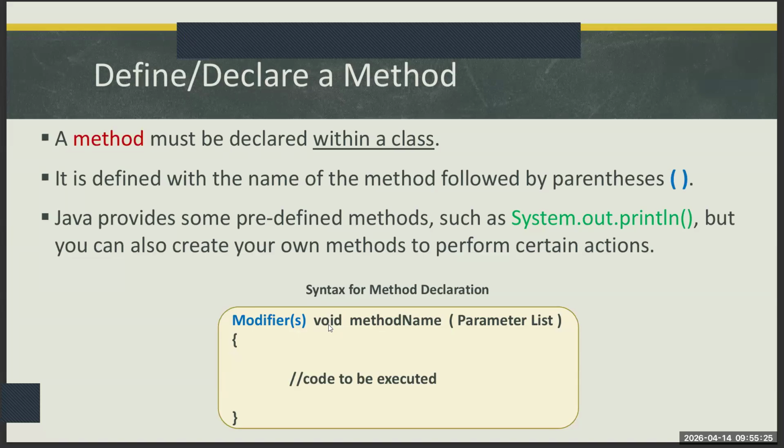What does this return data type mean? It's telling the compiler that once the method successfully executes, you don't have to give anything back to the calling method. Calling method could be our main method here. It could be another method entirely, and you don't have to give anything back. It's void. However, if we have an integer here, it tells the compiler, hey, you are returning an integer data type. If it's a string, hey, you're returning a string data type.